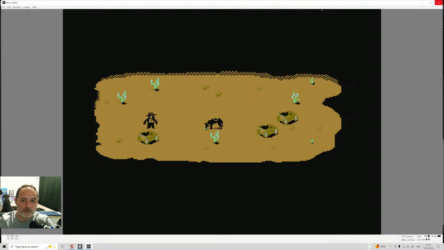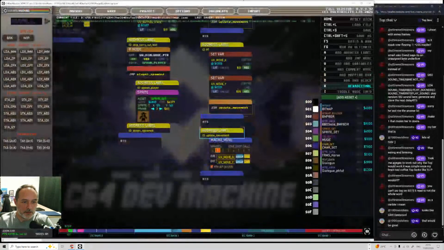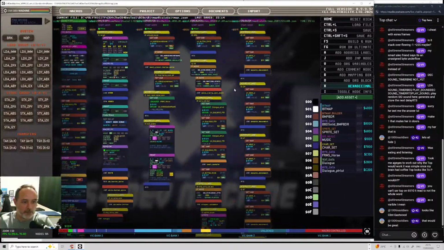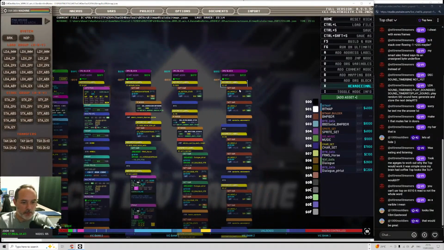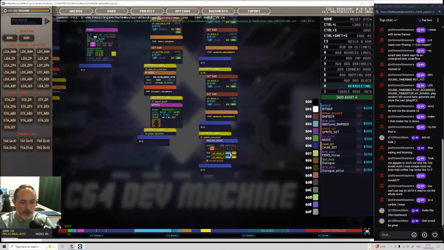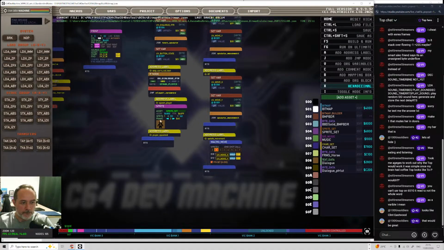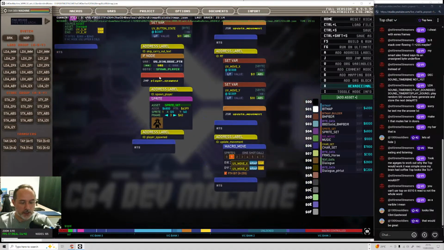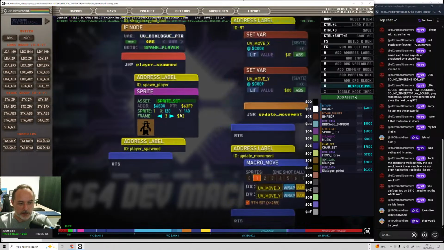So I was doing a lot of movement to that. So I'm thinking if I'm pressing these, I'm upsetting these variables, which is updating his position. But he doesn't get spawned till later anyway, which hard codes his position.